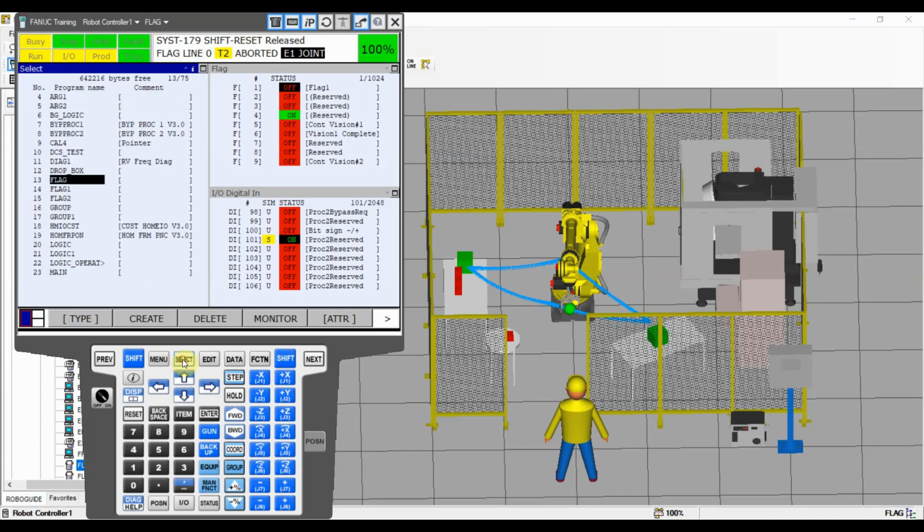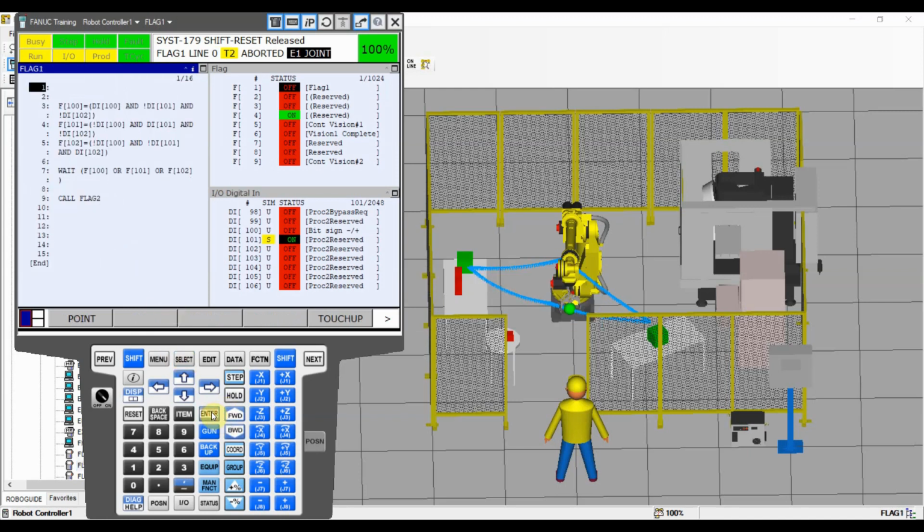So let me show you a program that I've done very quickly. There is the program flag1 and program flag2. Inside the program flag1, there is also a declaration of the input, kind of like we did over there. Then in here I wait for one of these states to be on. And then in program 2, I'm writing a value to a register based on those conditions. So let me show you that program very quickly. Let's jump into the flag. Let's turn this flag off. Let's go to our flag 100.